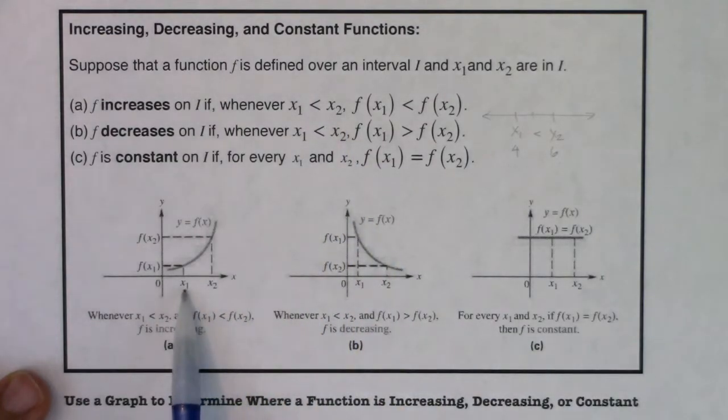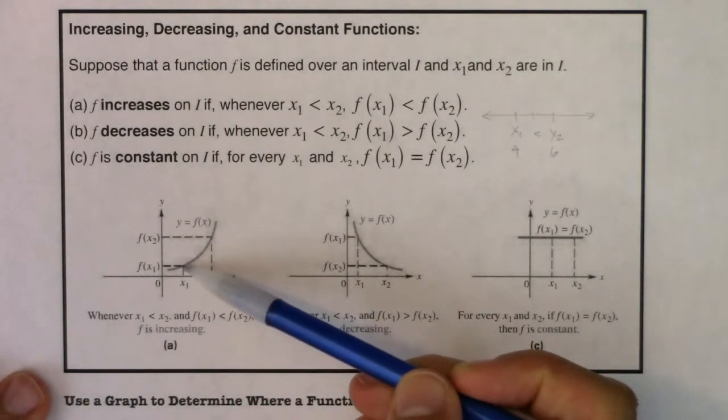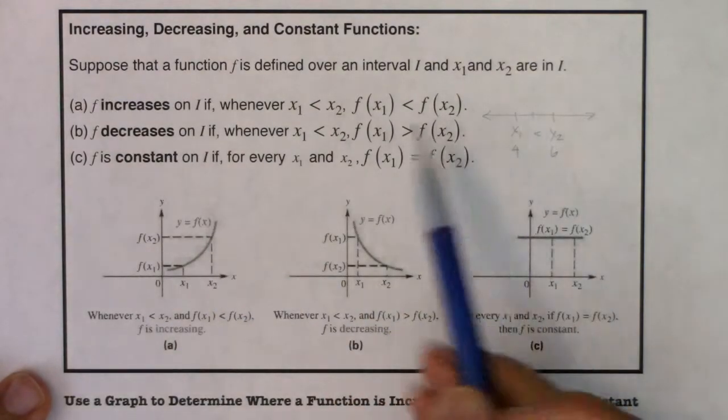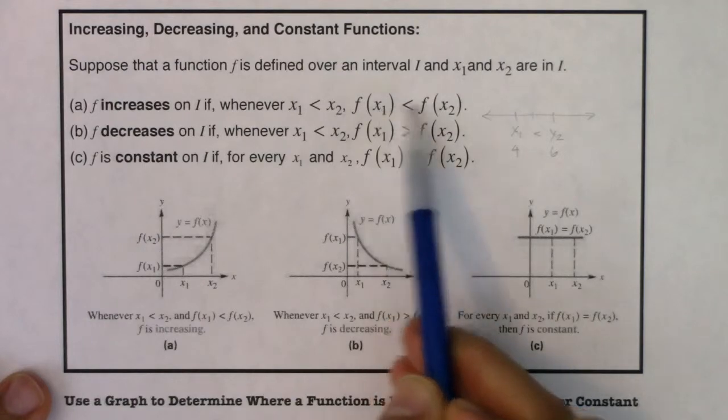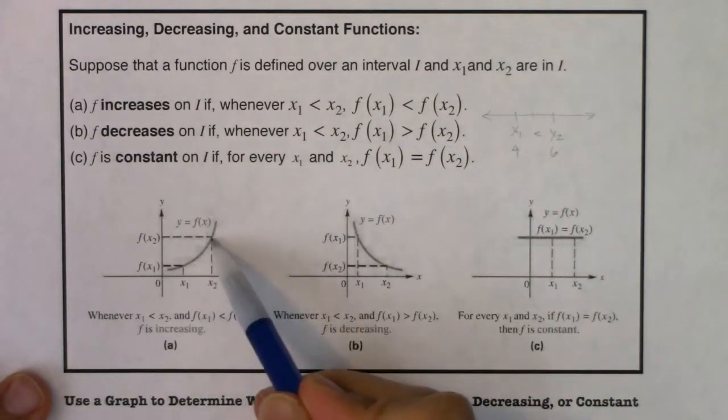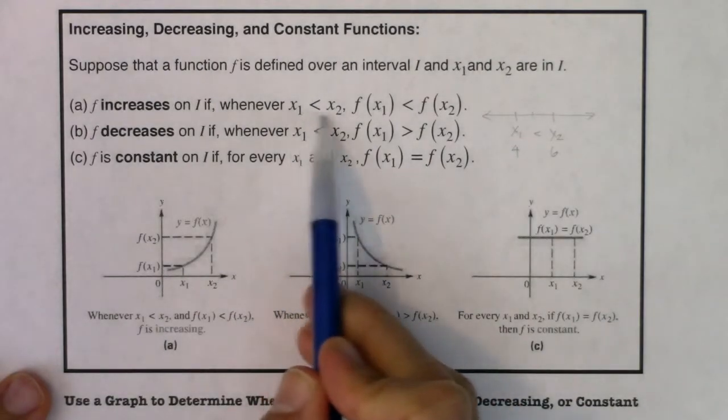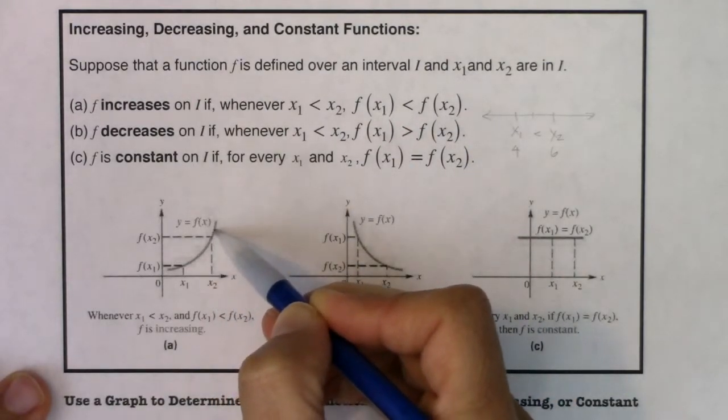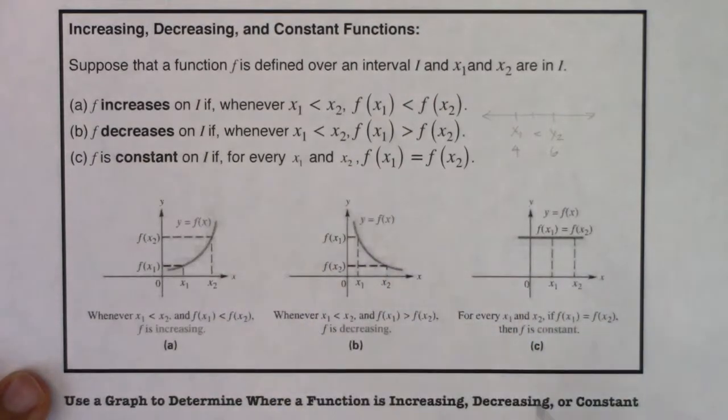So if you look at this graph here, you'll see that x sub 1 is a smaller number than x sub 2 on the x-axis. As I move left to right, I hit x sub 1 first, then x sub 2. And if you look at my y values here, you'll see f of x sub 1 is a lower y value than f of x sub 2. And that's what this is referring to. This winds up being a smaller number than this number, and that just means your function is increasing. So as I move left to right, my function went down to up. So you see, I'm increasing. As I move left to right, you see my function getting higher. And we will say that f is increasing. So that's what it's referring to.